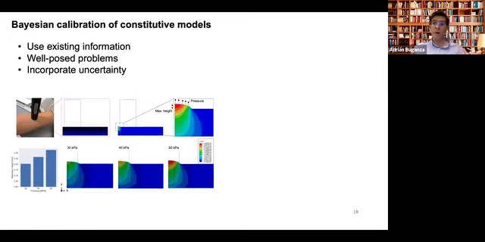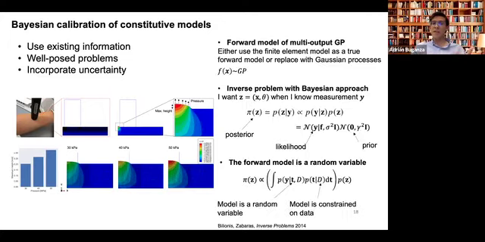Again, we have a model that we think represents the actual experiment. In this case, it's an axisymmetric model, and you want to do this Bayesian calibration. Let me walk you through this a little bit. You have a model, either the finite element model, for example, let's call that f of x, which takes in some parameters and gives you the prediction of the experiment. You can either use the finite element simulation or replace that with a surrogate, as I've shown before. Then the inverse problem is you want the parameters x, and in this case maybe some other hyperparameters, so that's why I use the variable z, when I know some measurement y.